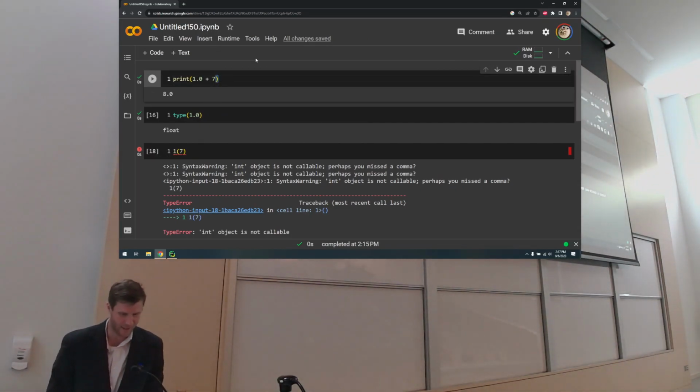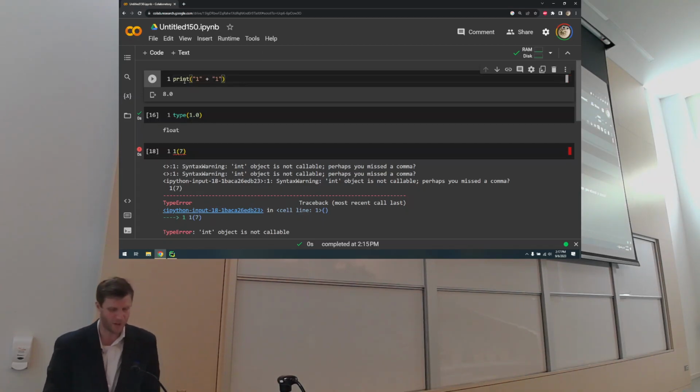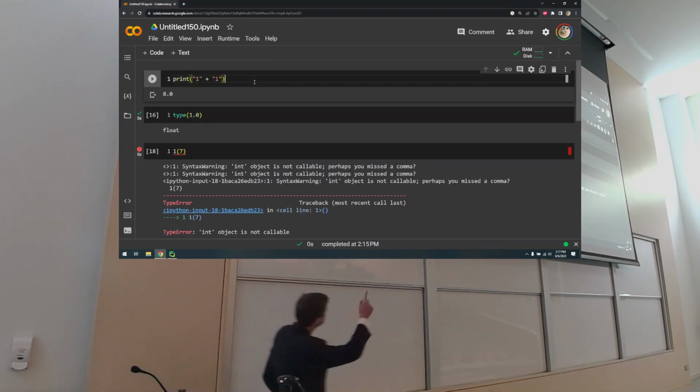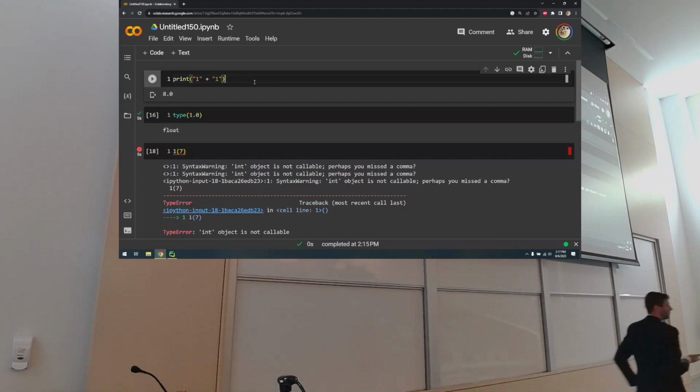If I accidentally, so what I'm doing is I'm doing 2 steps here. I've got the string 1, and I'm adding to it the string 1. And it turns out that addition will work if you add 2 strings together in Python. It is defined, and you'll see what it does in a moment. Yeah. Concatenates them, if you couldn't figure it out.